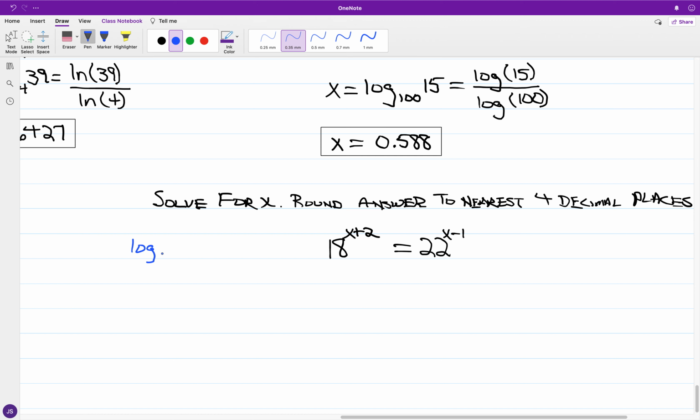Okay, so you have the base a logarithm of a to the x is equal to x. Again, you have the base a logarithm of m to the r is equal to r times the base a logarithm of m. Okay, so if I had x on just the left-hand side, I could take base 18 logarithms. And if I had x just on the right-hand side, I could take base 22 logarithms. But there's not an advantage in using either of these. And to make the interaction with the calculator a bit quicker, you can either take the natural log or base 10 logarithm on both sides.